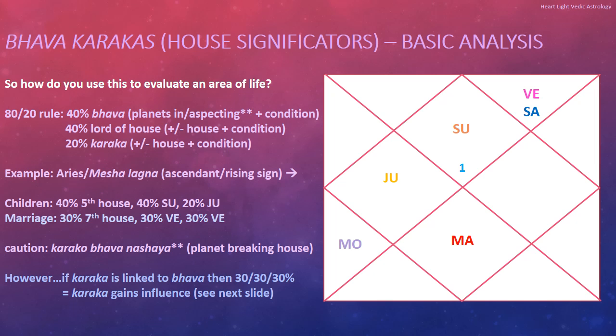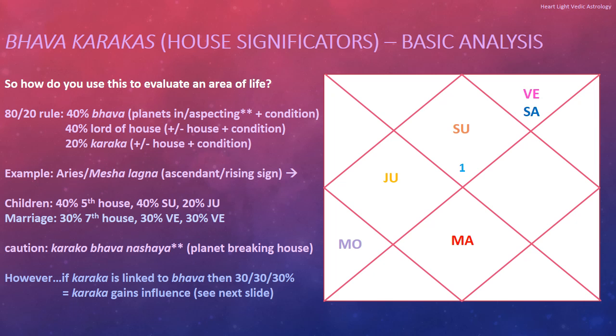So when we're evaluating a bhava, this is considered part of bhava analysis, house analysis. Okay, so there's an 80-20 rule here. Okay, so 80% you kind of break into 2 parts. So for most of the time, we look at the bhava, for example, the planets in the bhava, in the house, and the planets aspecting the house, and the condition of all these things. Okay, this is the 40% bhava is typically what we see. So that's a pretty heavy dose of influence here in terms of what the house is going to give.